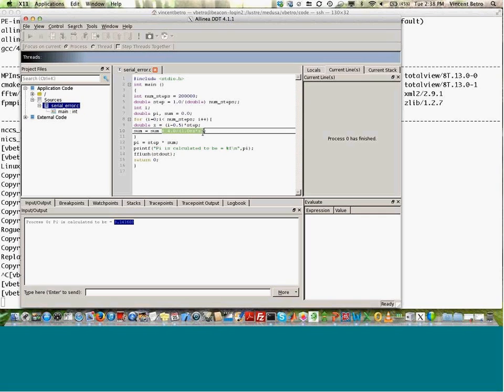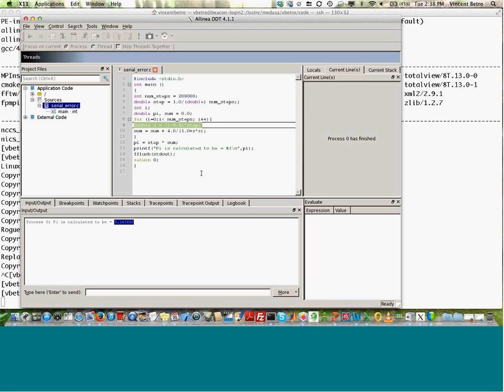We're just summing the function 4 over 1 plus x squared, which last time I checked is the analytic derivative of our tangent. So the one thing that seems suspect to me is this x value right here. So let's put a breakpoint there.